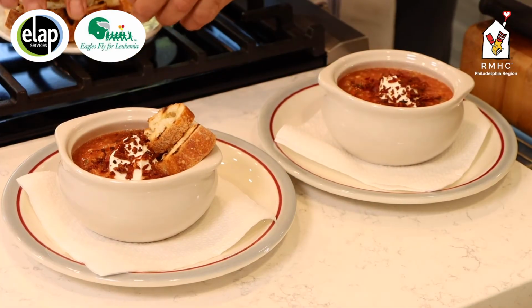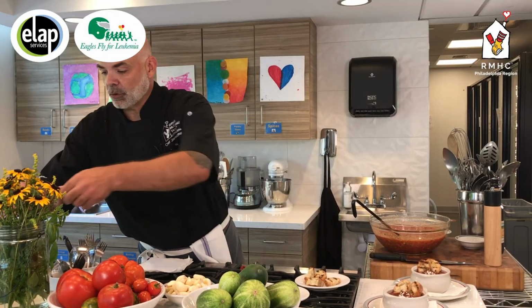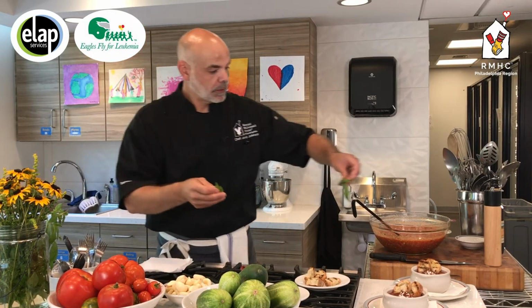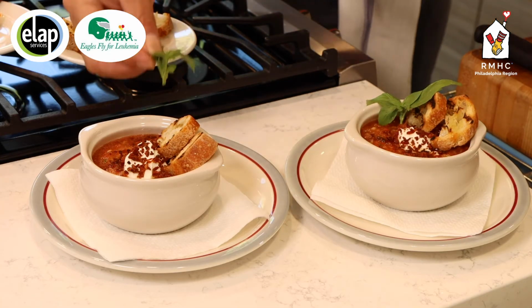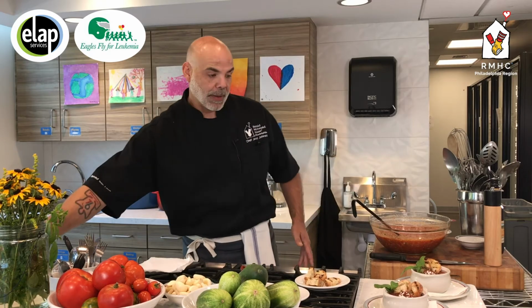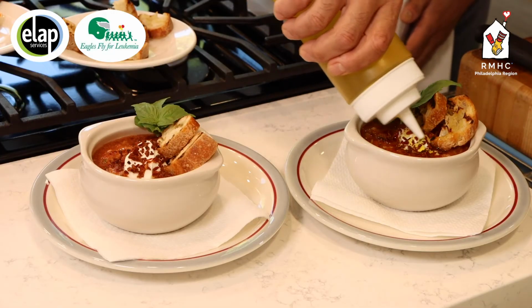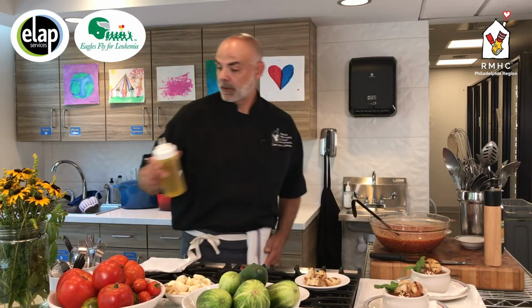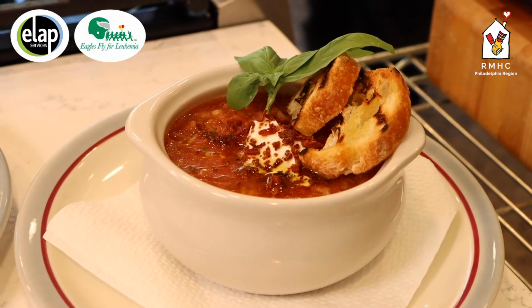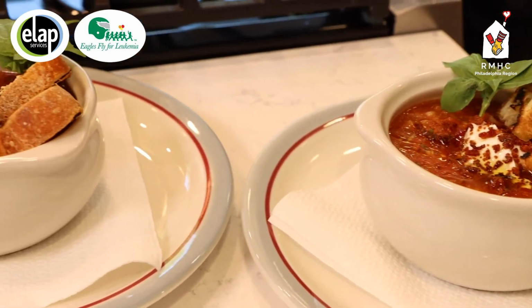Couple of croutons. So then the last thing I like to do is just get a little bit of fresh basil, just to accent some of that basil flavor that's in there. And then I come back with just a little drizzle of olive oil over the top, just to finish with a little of that really good olive oil. And there it is. Very traditional gazpacho. It's like it right from Spain, but it came out of our garden.